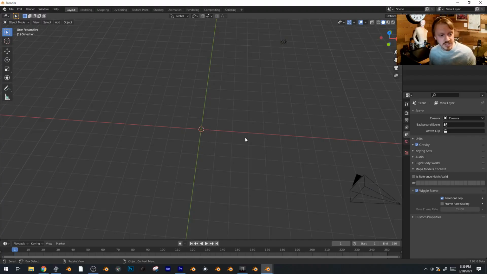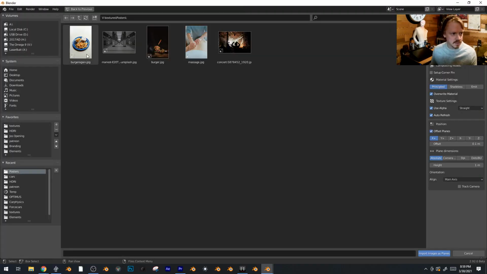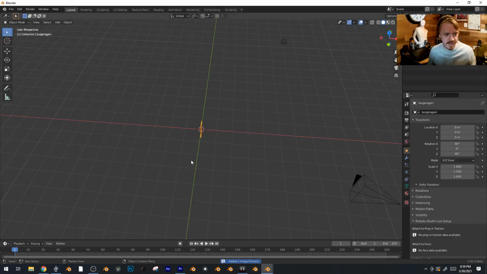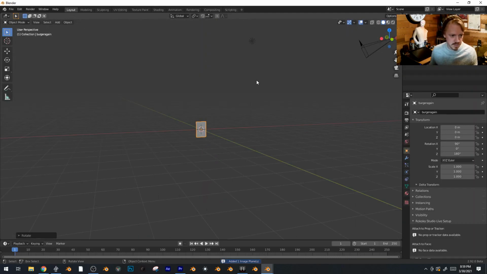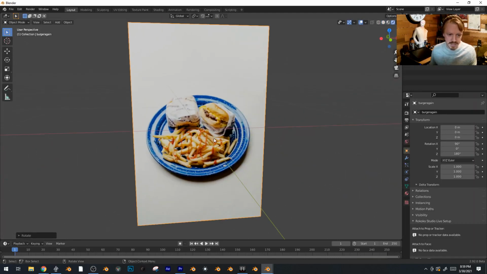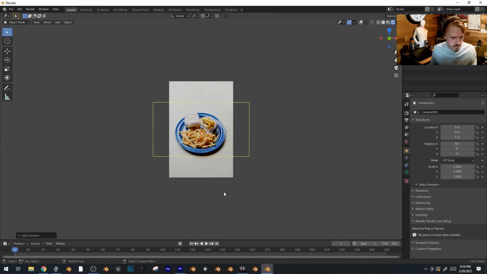Alright, you've got your inspiration, so let's hit F3, images as planes, and let's load in a burger. Here, emit. We want everything to be emission because we're not actually trying to calculate any light. We just want the values to be what the values are in the image. So if we go into rendered, everything's at 1, so this is just what the JPEG is. And let's set up our camera. Gonna just add a new one here.